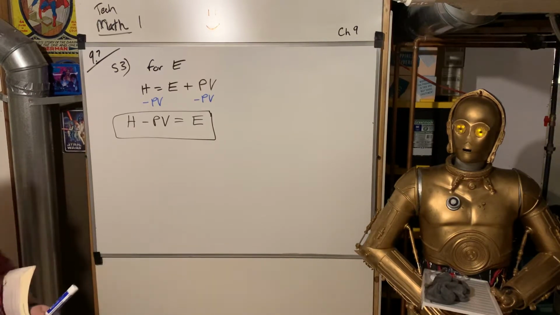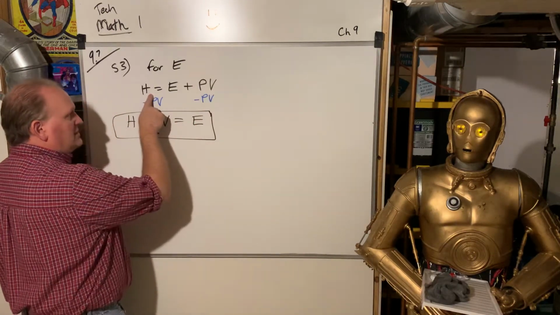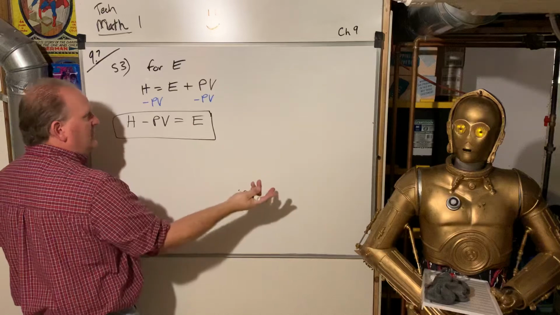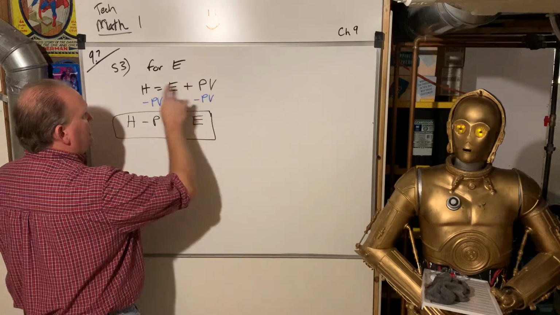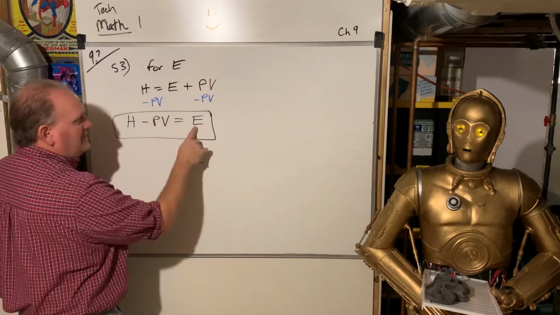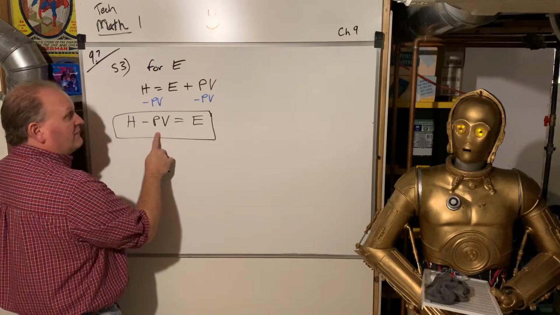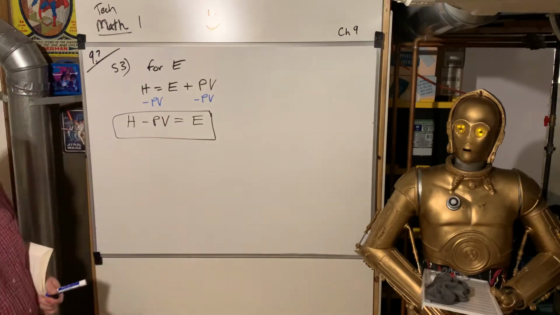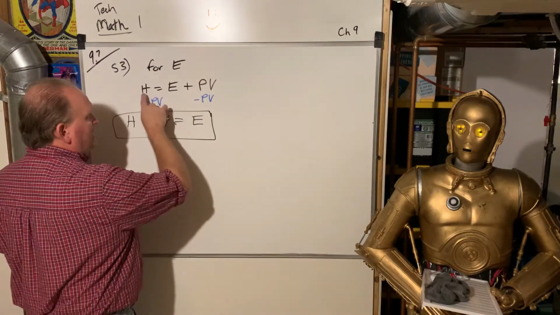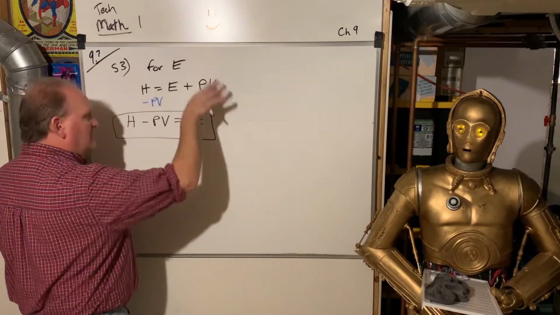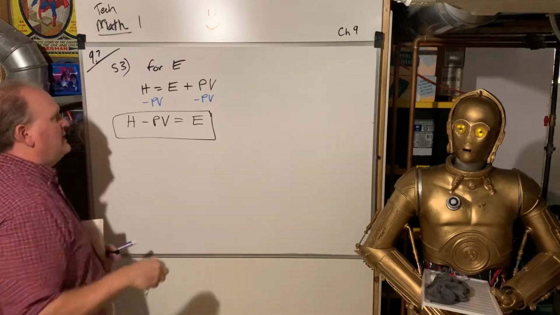It depends on what's given. If they give you e, p and v in a problem, you'd want it solved out for h, so all you'd have to do is substitute, an easy substitution. If instead they were always giving you pv and h, then you might want to solve it for e once and then just substitute them into this version of the same formula. Instead of going back to your sweet algebra skills, where they give me h and pv and I put it in and then have to solve, if it's already solved out, you can just use this formula every time. All right.